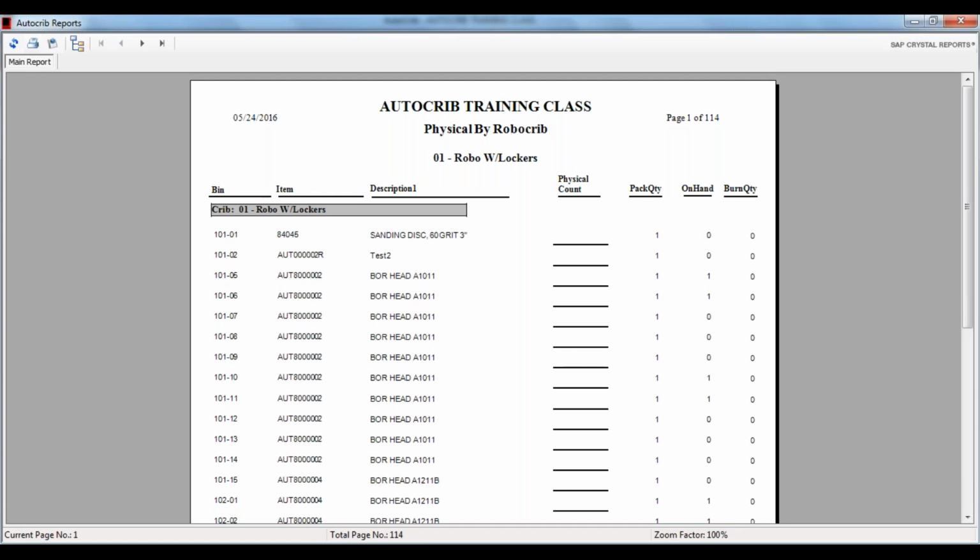This report lists the bins for the RoboCrib, the items that are assigned to those bins, and their on-hand and burn quantities. So again, you can use this report to verify inventory when doing a physical at the RoboCrib.